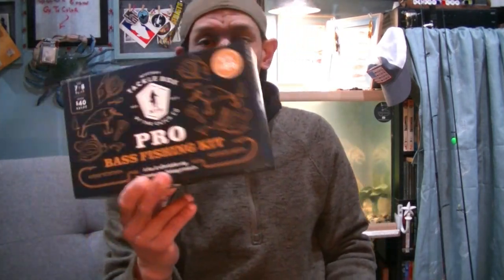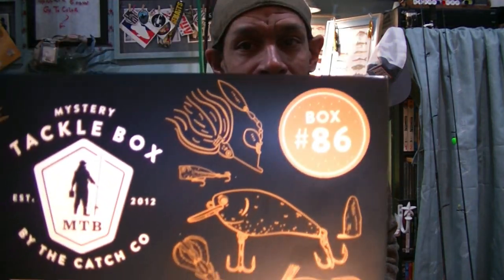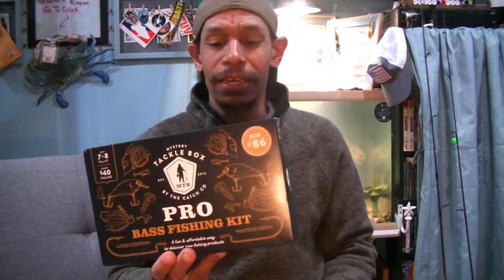Late evening, decided I'd give this a try. Box 86, this time in the Retail Pro Edition. So you've seen I've gotten the Retail Elite version of the Mystery Tackle Box. I saw this there, and as I am ever so searching for number 96, I saw this one, number 86, but it was in the Pro. So I figured, why the heck not? I've seen the Elite. We all know what the regulars look like.